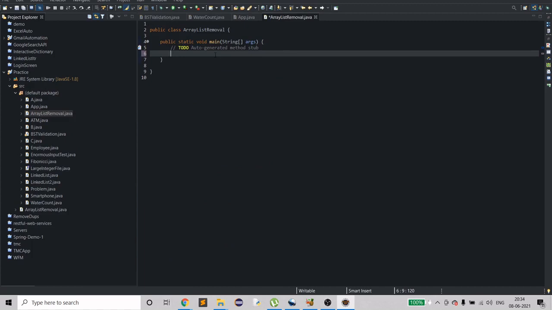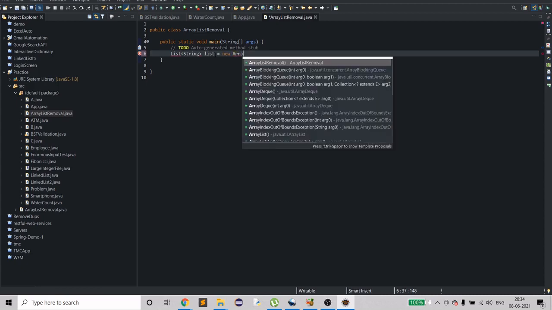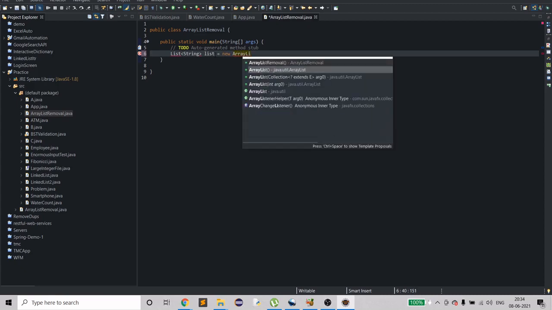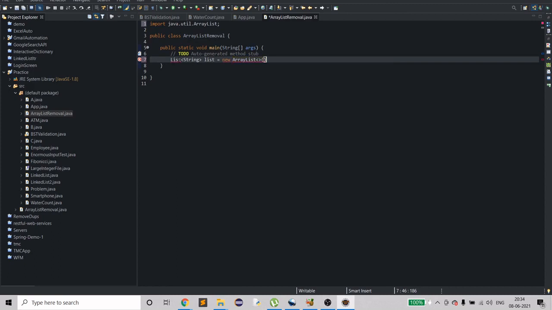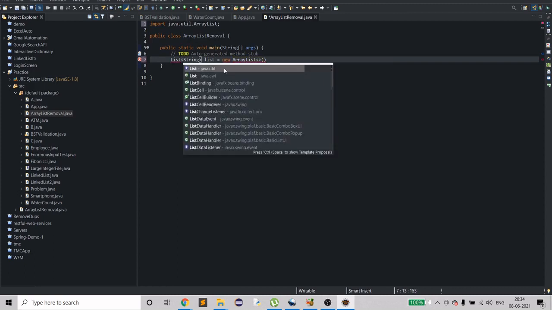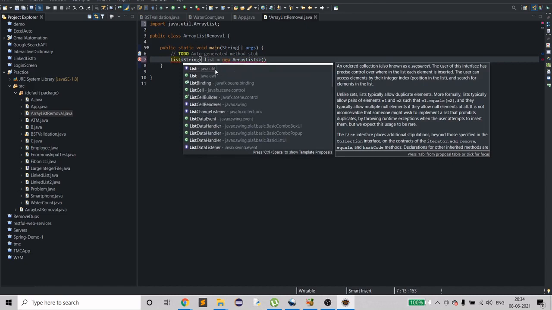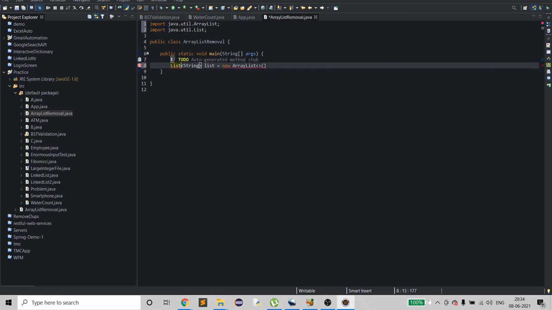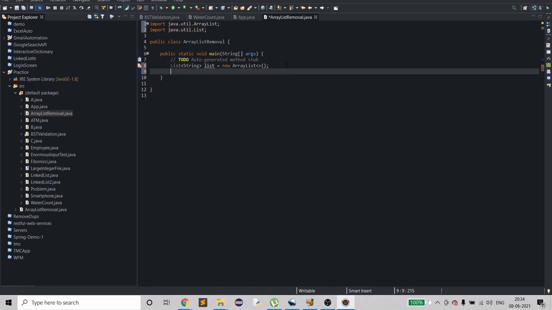Okay, so we need a list of type string. Let's import. Okay, so we'll fill the values for this list later.